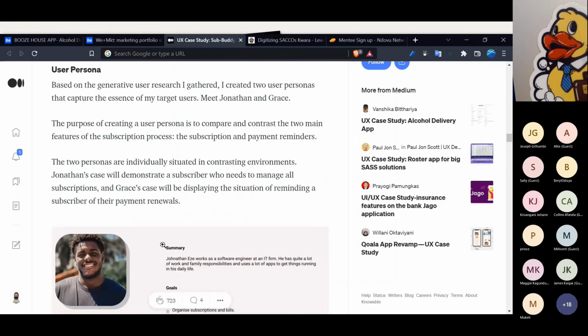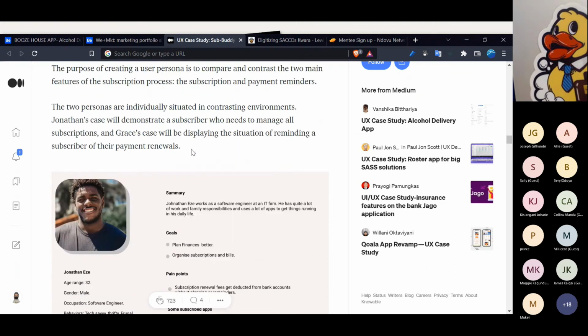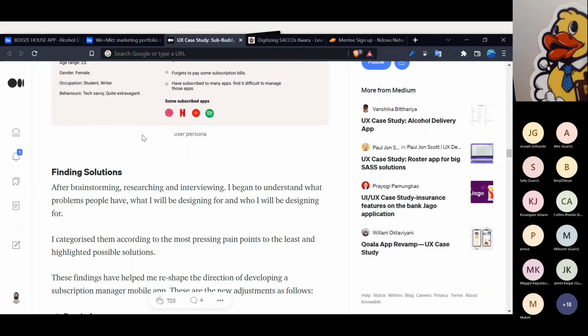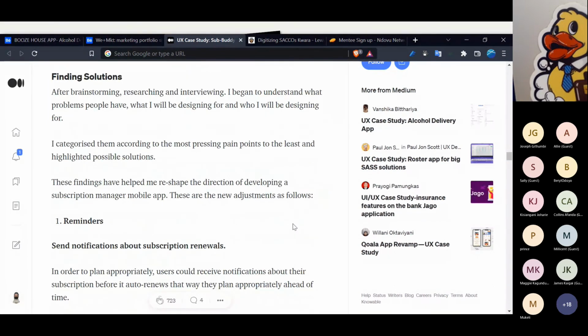So giving now a face to your application. You do your research, gain some insights, and then start creating your user. Start figuring out, okay, this is probably how the user looks like, this is how they're going, and so on. And then once you're done picturing how your user looks like, it's going into now the solutions.